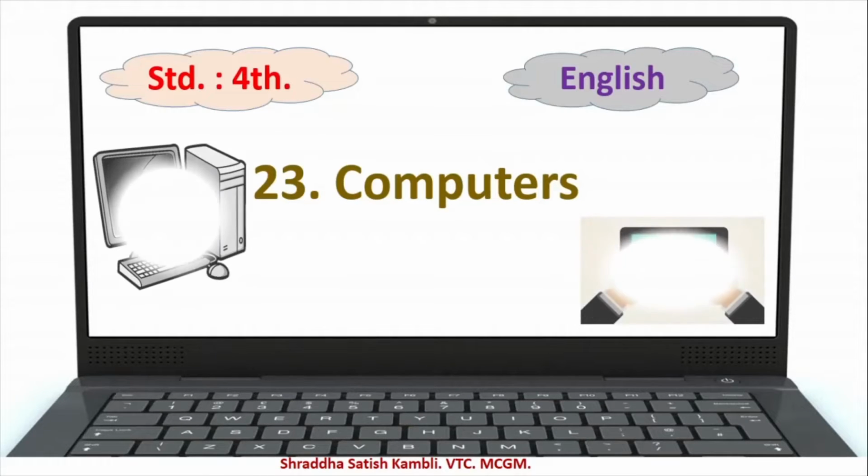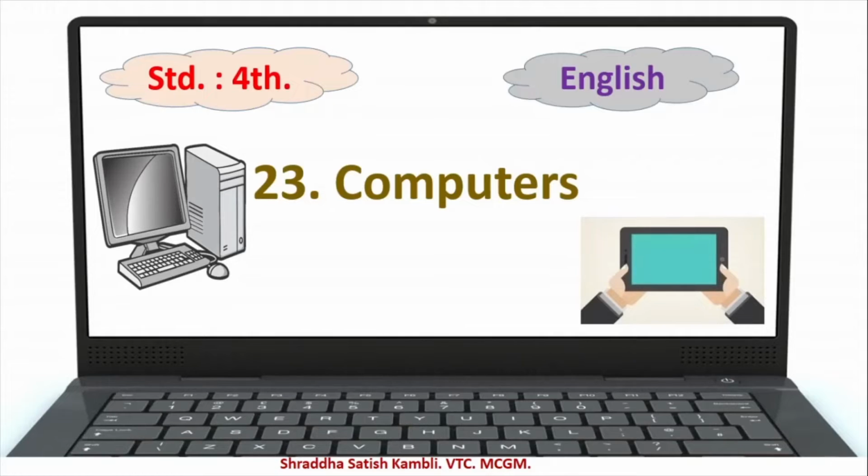You can also see other kinds of computers. So have you seen these two kind of computers as well? The one on the left hand side, that is a desktop. You must have seen it in offices. When you go to your school office, when you go to your school library, there you might have seen this kind of a computer, which is a desktop. It is placed in a particular place. You cannot carry it around.